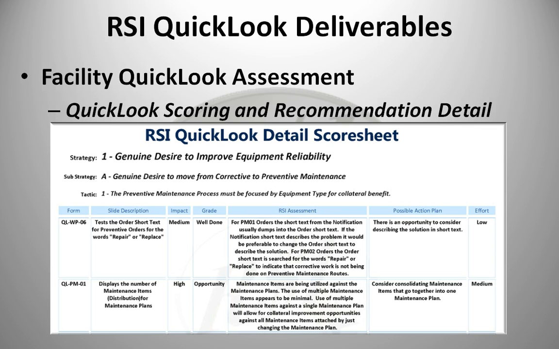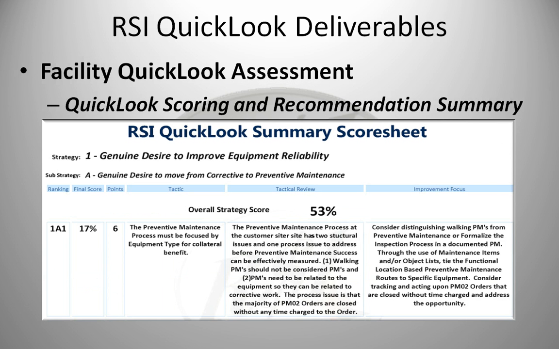As shown in the previous slide, each point of analysis contains a graph with the assessment data printed on the graph page. The final report will list, by the customer's own priority ranking, each point of analysis with an impact rating, grading, an assessment by RSI, and what the graph is demonstrating, and a weighted possible action plan direction. And the reporting is wrapped up with a summary report.